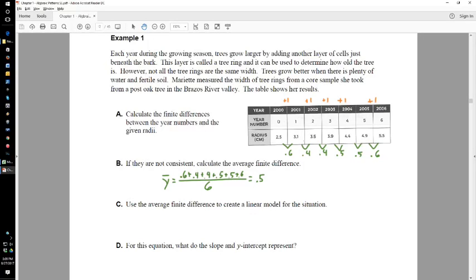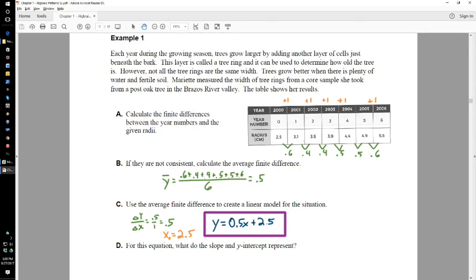We need the average rate of change. So that's the differences in y divided by the differences in x, which in this case is 0.5 divided by 1, which is just 0.5. All right, so there's that. And they actually gave us the starting point, which is really nice. We don't have to calculate it. So the starting point, the x of 0, equals 2.5. So let's go ahead and write our equation. Y equals 0.5x plus 2.5. And that's your equation.